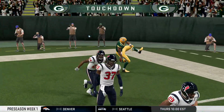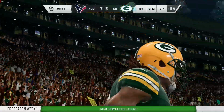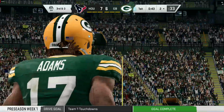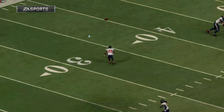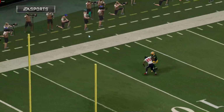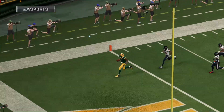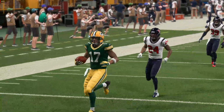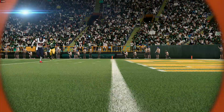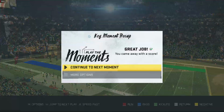Touchdown, Packers! Devontae Adams, 42 yards, as his guys are on the board here in this 1st quarter. So on 3rd and medium, they dial up the pass, and it works to hit the end zone. And it's really not a surprise. To me, that's a throwing down in the NFL because of how tough it is to run the football. But what offenses like to do is still show run formations to make them respected.